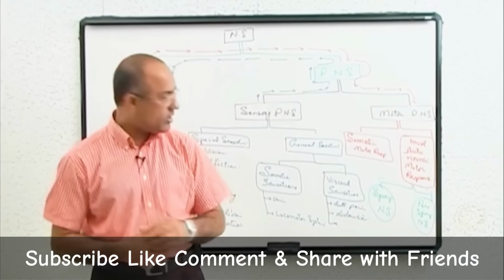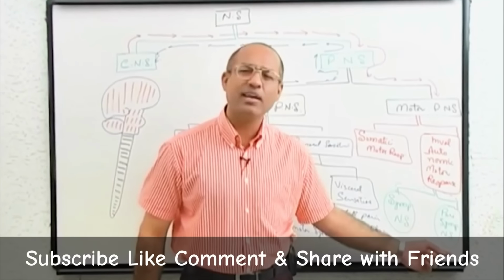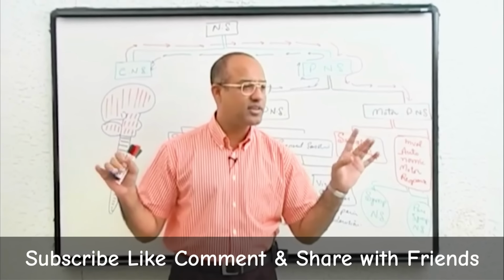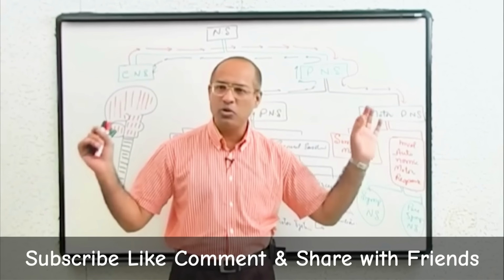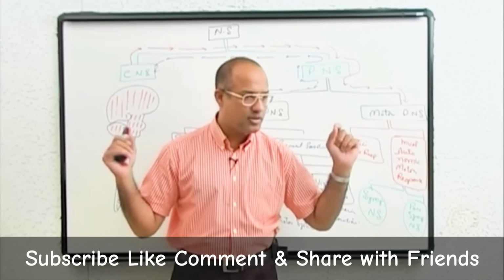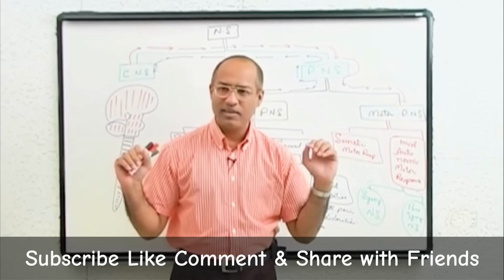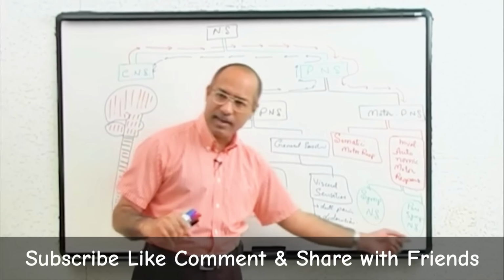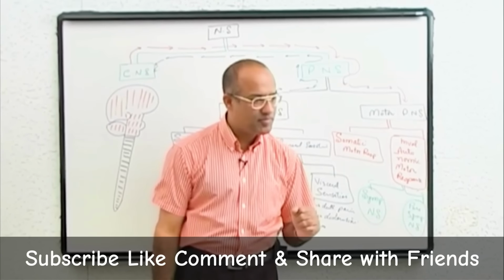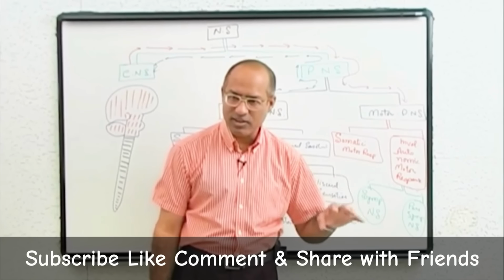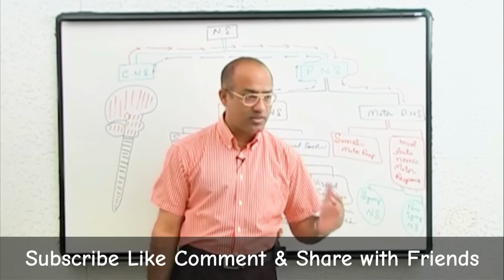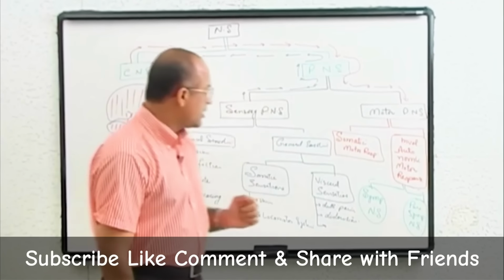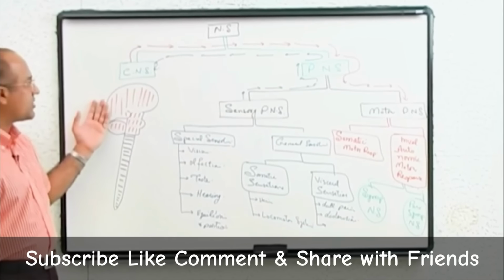the stress and which organ activity should be reduced. For example, cardiac activity will go up in stress, but GIT activity will go down. Opposite to that, when you are not in stress, you are very comfortable. There's no threat in the environment. You're in a cozy bed. Temperature is good. No disturbing memories are coming. You have eaten a very good meal. Do you think you are under stress or with less stress? Less stress. So then sympathetic activity will go down and parasympathetic activity will go up. Is that right? That will take the heart rate down. When parasympathetic activity increases, heart rate becomes less, but GIT activity becomes more. Is that right?